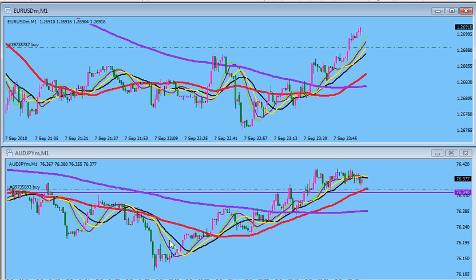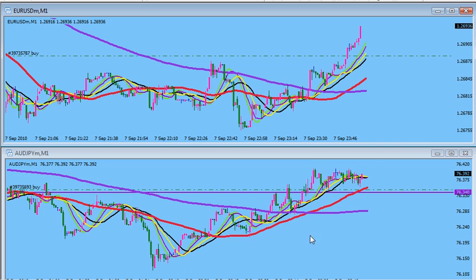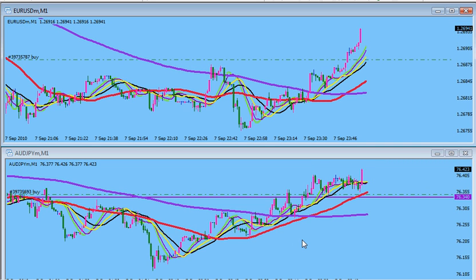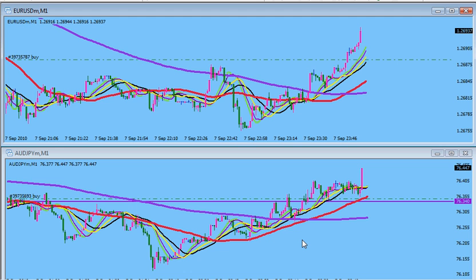As far as this Aussie JPY, I'm shooting for 30 pips simply because the moving averages are sweet smooth, and wow, they're going up pretty nicely. So far, I'm in profit. And when I take a trade, what I try to do, and sometimes I do not do this because I'll look at the money and it's so sweet, I'll go ahead and take it off the table. But tonight I'm looking for a quick 50 pips. My thing is either I'm going to be stopped out or I'm going to hit my take profit. That's pretty much it. So one of the two things is going to happen.